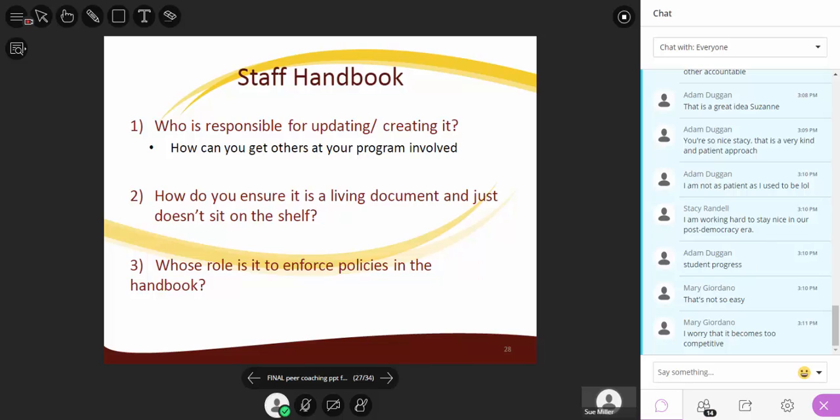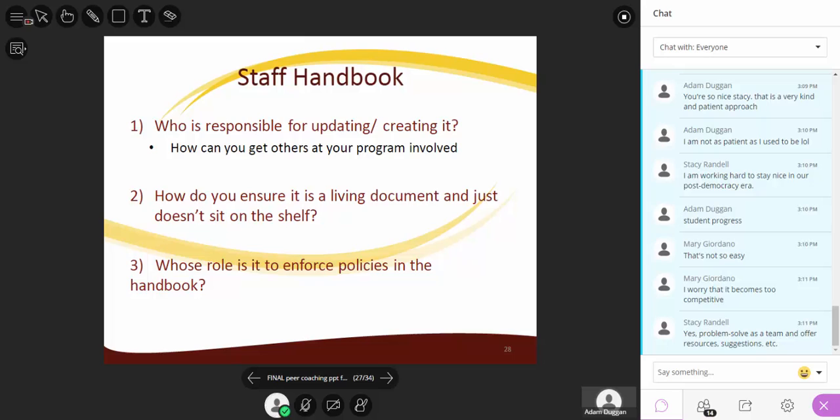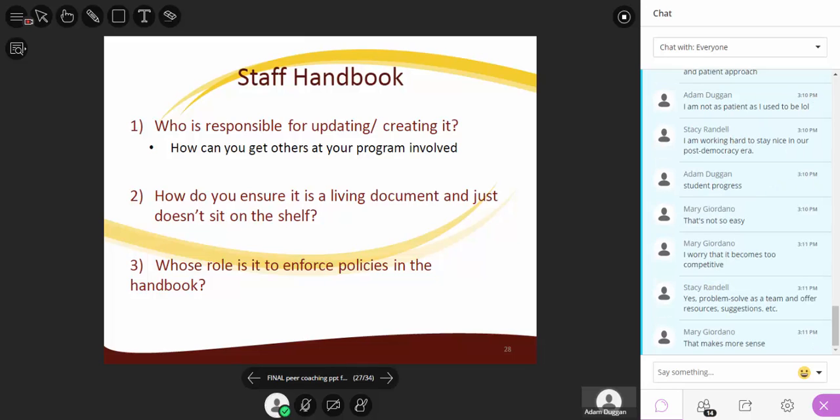So I'll just clarify. I'm looking more at alignment. So student progression from level to level, making sure that everything makes sense and everyone's on the same page for what a student should be mastering at a particular level. So you're talking more about curriculum?